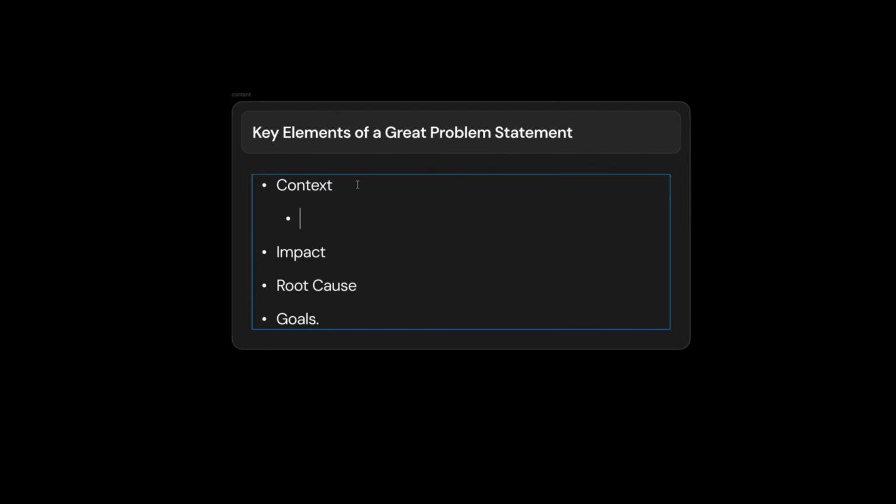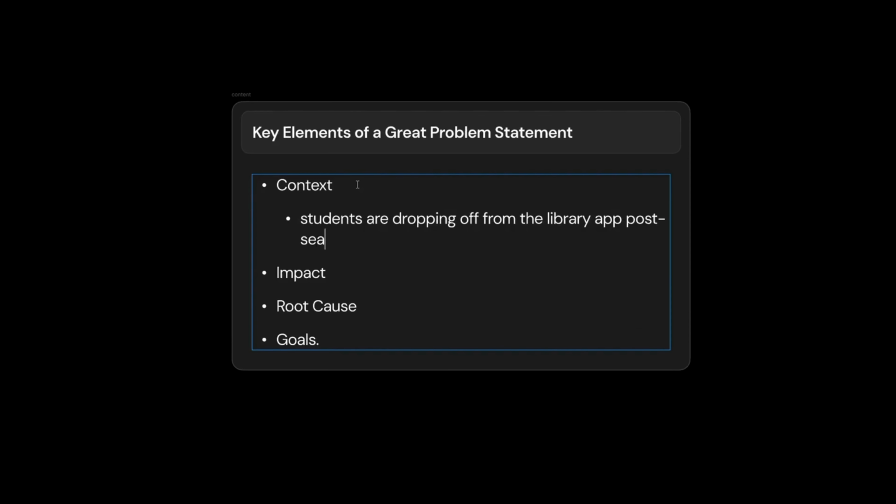Now, in our library example, students are dropping off from the library app post search because they can't find relevant books.